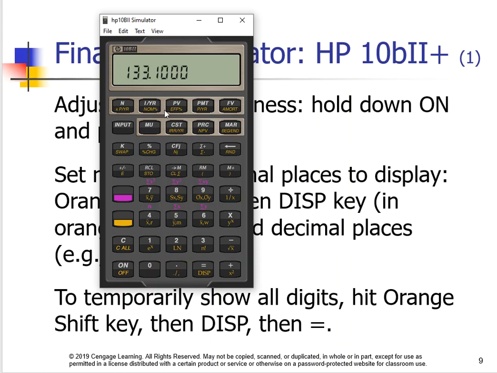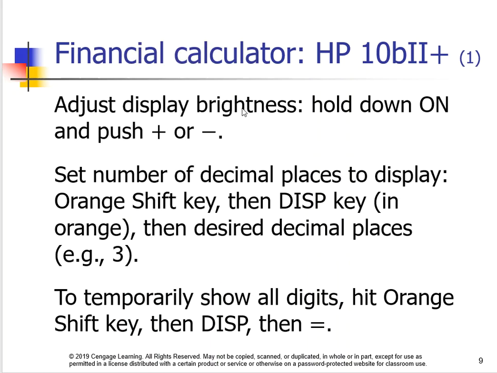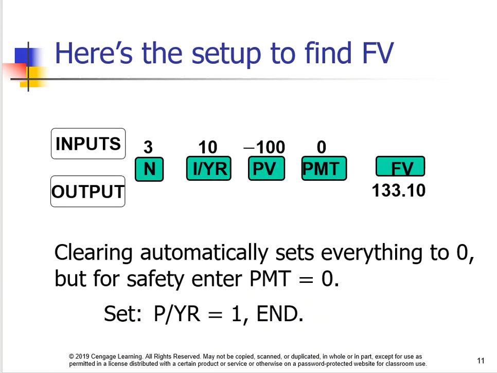So if you know 3 things, you can find the 4th. If you know 4 things, you can find the 5th. So you want to be very literal with the calculator. So if I had put the $100 in as a present value, it would have given me a negative future value. But the idea is that you have to invest to get back. So the $100 is an outflow, and it comes back to you as 133.10 at the end. And so here are the steps like I just did. So 3 is N, 10 is I, negative 100, 133.10.